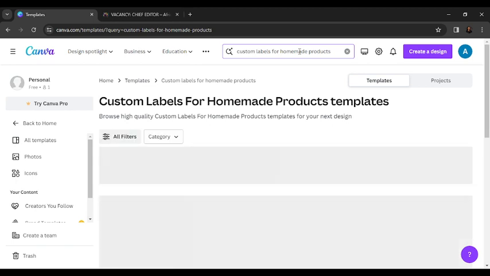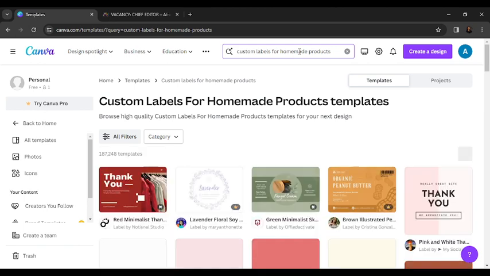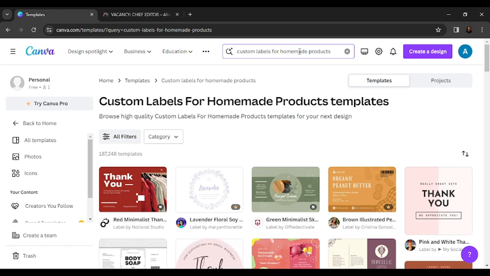Now they're going to give you a wide array of designs, a wide array of custom labels. But before you get too excited, I would like you to know that not all the designs are free. The saddest part of the whole thing is that the best designs on Canva are labeled Pro. You have to click on this try Canva Pro to subscribe to the premium version to access those kinds of designs. But there's good news. You can definitely find a design that is free and tweak it or manipulate it to get the best design of your choice.